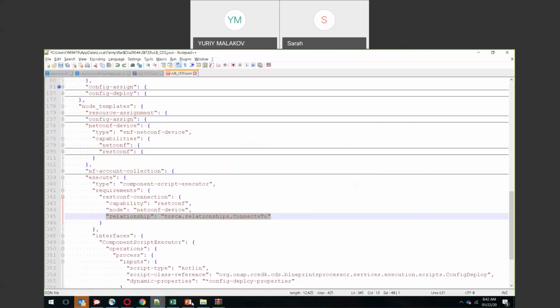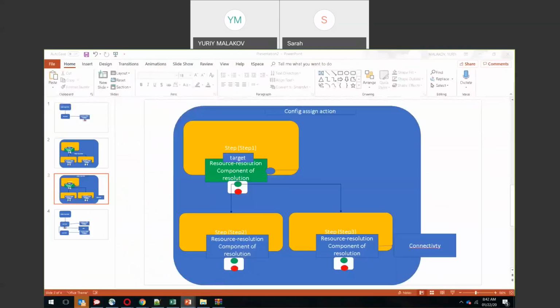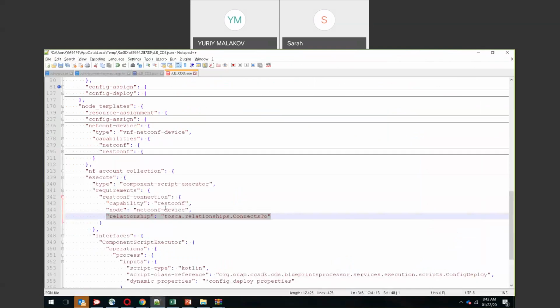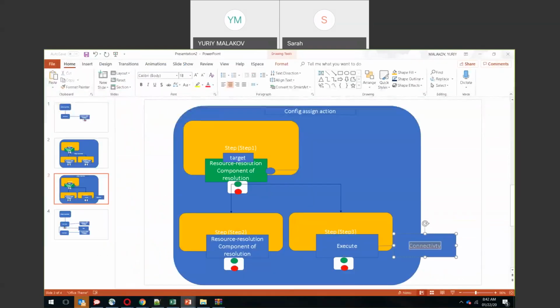So the way it looks, let me just give you one quick sample. Let's say this is execute, okay? And there's a connects to, and that connects to is using the capability of RESTCONF, okay? And for this relationship, let's say we draw a circle, and that circle in, let's pick a color, purple, represents the connects to relationship.